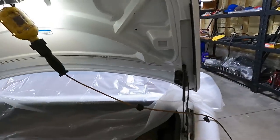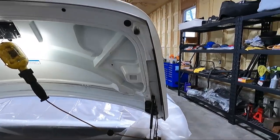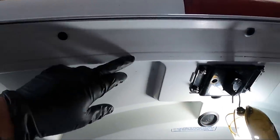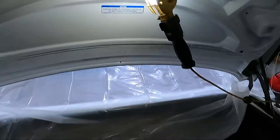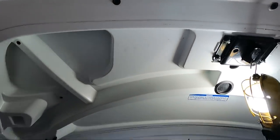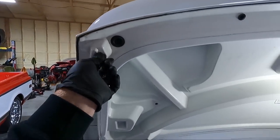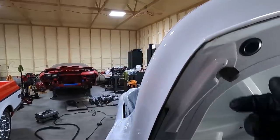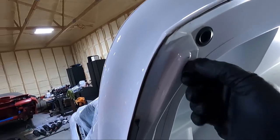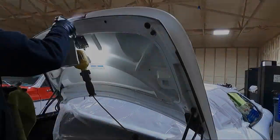I'm gonna try to keep the trunk covered somewhat. I'm gonna be cleaning the inside at some point, but I'm not gonna get really crazy here. So I'm gonna just kind of work my way around with the brush and the steam cleaner. I also think we can get some of this, this is just from it sitting on the rubber, and we can clean that off. And once we get it cleaned, hopefully it will stay cleaner than what it is. But I've also noticed that a couple of these guys under the hood even were kind of messed up. This one just looks like it's screwed in wrong. But yeah, it's not in the greatest of shape. But anyway, we're gonna clean this up.